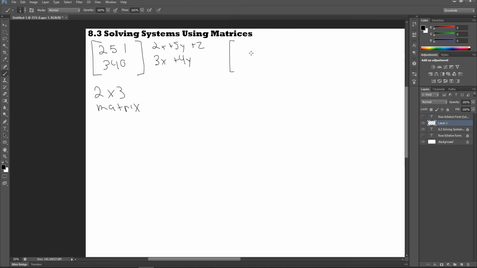We also had the idea of a square matrix, which is when we have the same number of rows by the same number of columns. So 3, 2, 0, 1, 5, 9, negative 2, half, 5. So in this case, we have 3 expressions and 3 variables. So this is a 3 by 3 square matrix.